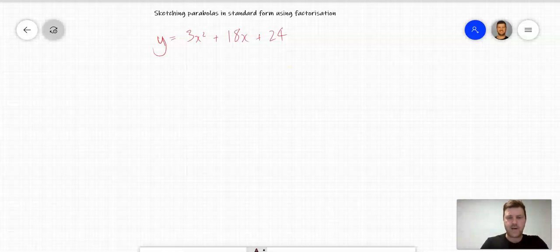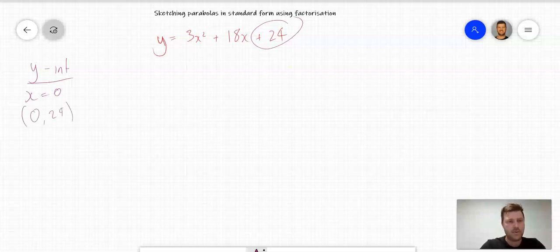Let's actually start by looking at the equation and determining our Y-intercept. Y-intercept is always the easiest thing to find, the easiest key feature of a parabola. Again, just substitute into the equation x equals 0. But when we see standard form, if I substitute x equals 0 into this equation, it's going to give me positive 24. So without even going through that process, I can tell you your Y-intercept is going to be at the point (0, 24). Let's plot that for it.